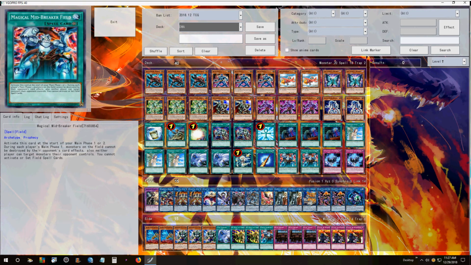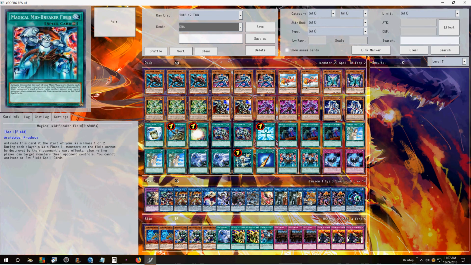Two Magical Midfield Breakers, because once this card's activated, cards that target monsters or destroy monsters cannot be activated during main phase 1. This is a good opener. I tried 3. It's kind of bricky. I may try to fit a Terraforming in there at some point and take out the third on my side, but I found 3 to be kind of bricky, so I'm trying 2 for now.